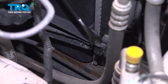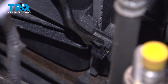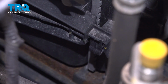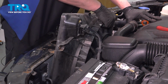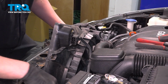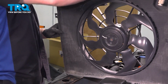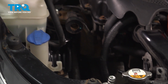On either side of the fan, you're going to find one of these plastic clips. This is the last thing holding the fan in. You're going to push this back with your finger and then pull up on the fan and it'll come out of the bracket. Pushing the coolant hose backwards, lift up on the fan assembly. Remove the radiator fan.